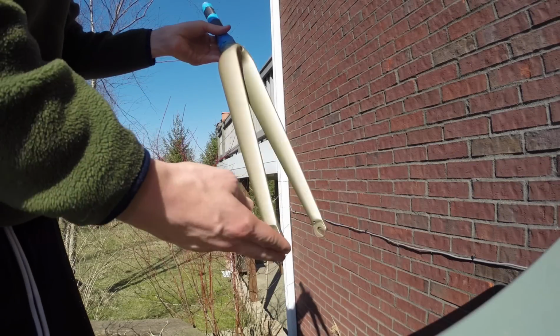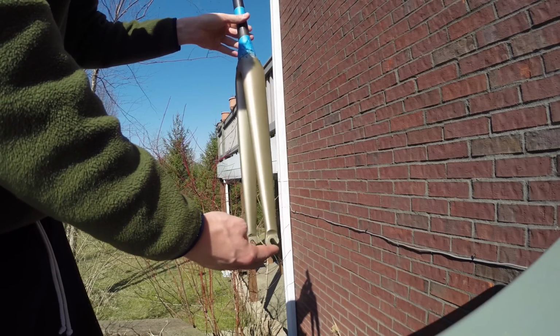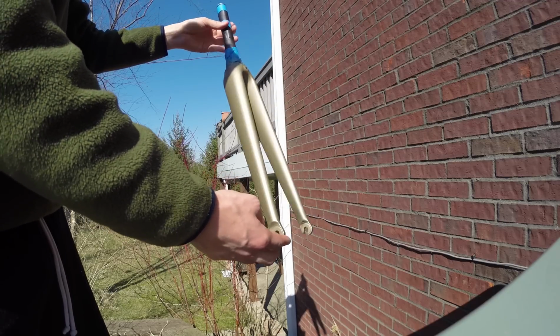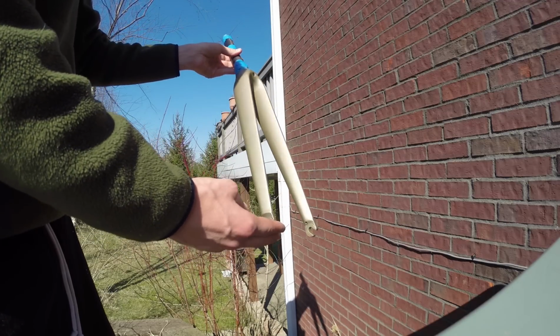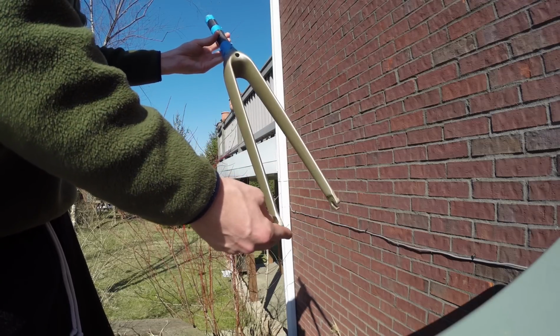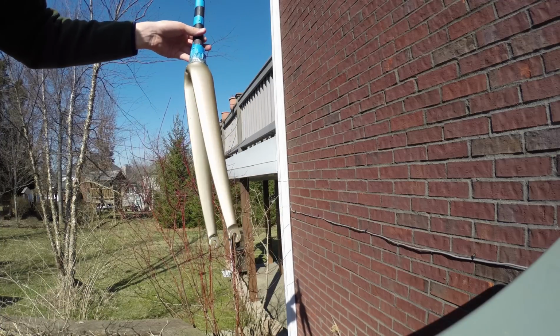This is our finished fork in that antique gold Plastidip. It's actually a lot shinier than my prior experience. Now I should probably put maybe another coat or two on here. You can see a little bit of carbon through here. This isn't the best job that I've done. I did a better job on my original bike.